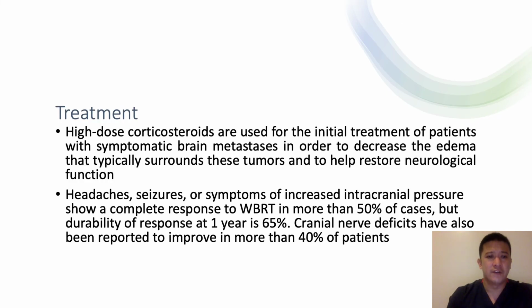So treatment of cerebral metastasis. High-dose corticosteroids are used for the initial treatment of patients with symptomatic brain mets in order to decrease the edema that typically surrounds these tumors and to help restore neurological function. Headache, seizures, or symptoms of increased intracranial pressure show a complete response to whole brain radiation therapy in more than 50% of the cases. But durability of response at 1 year is only 65%. Cranial nerve deficits have also been reported to improve in more than 40% of patients who had whole brain RT.